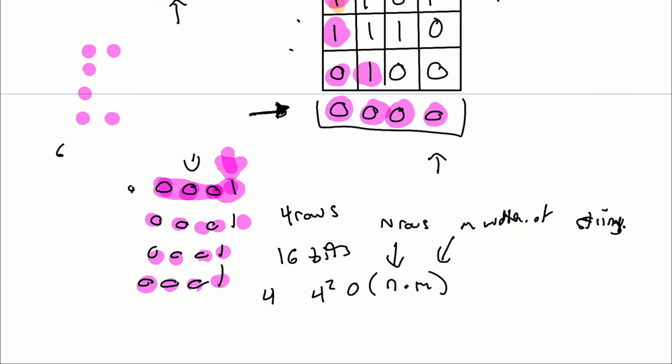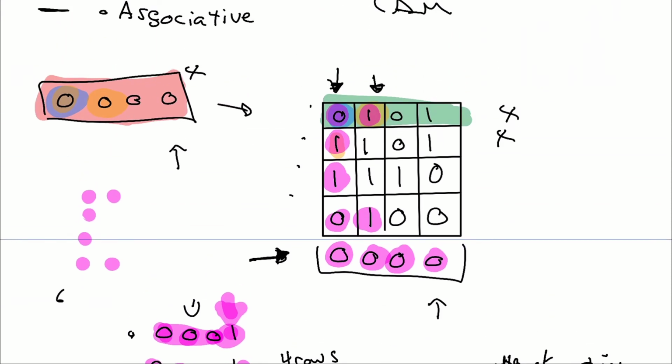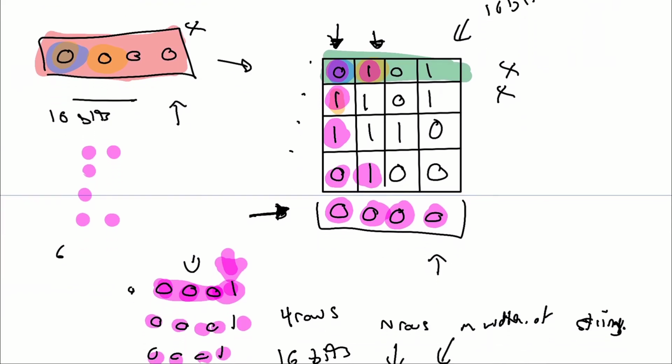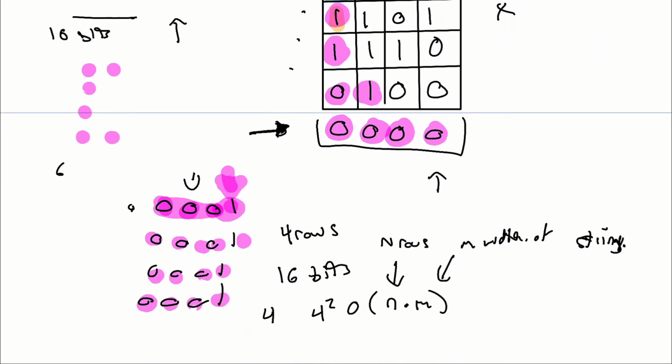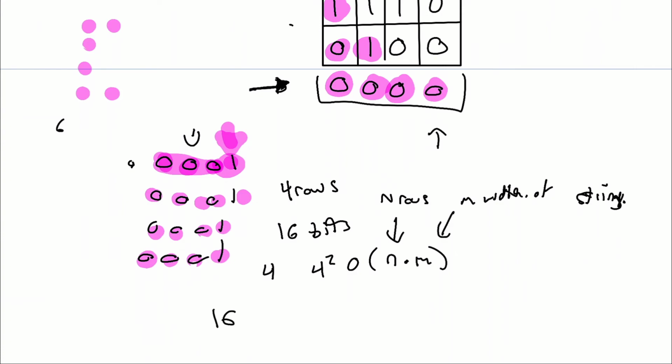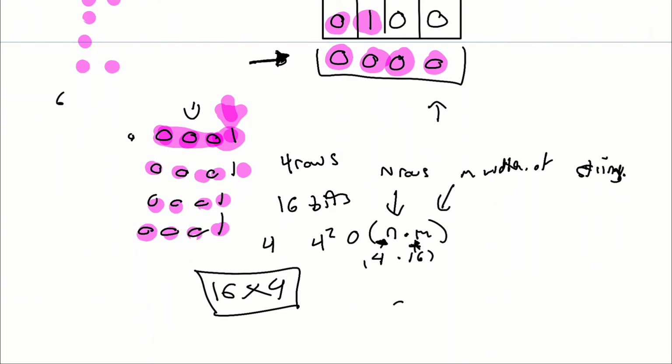But suppose that the word that we're searching for happens to have 16 bits. So each of these are going to be 16 bits potentially, which means that as we were searching through this, we have to potentially check 16 bits per line. So that would be 16 times 4. In that case, the worst case scenario would be this, and that would be represented as 4 times 16. So again, it's not just related to n, it's related to the length of the string, which I called width, okay? So yes, the real time complexity is n times m, which again is going to depend on that.